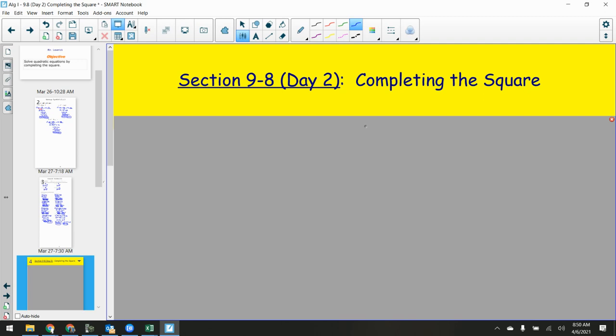Now, yesterday and in the homework, all of those numbers were nice. What do I mean by nice? They were nice in that when I went to square root those things, did it ever come out as a messy number? No. It never came out as a messy number. So therefore, we've got to look at what happens when it does come out as a messy number. And that's what we're going to look at today. You guys are going to find it's actually a little bit less work. I'll show you how in a second.